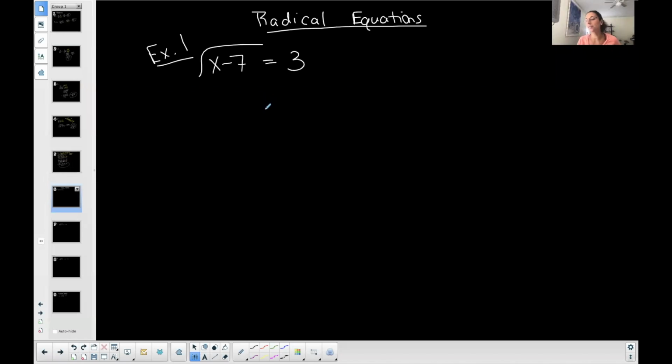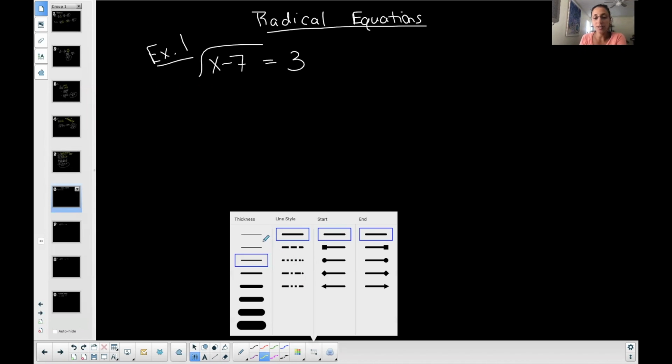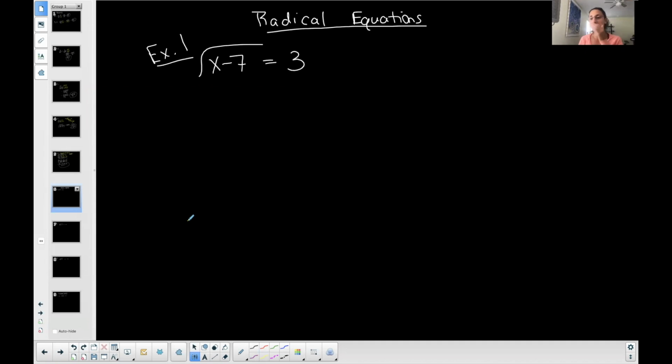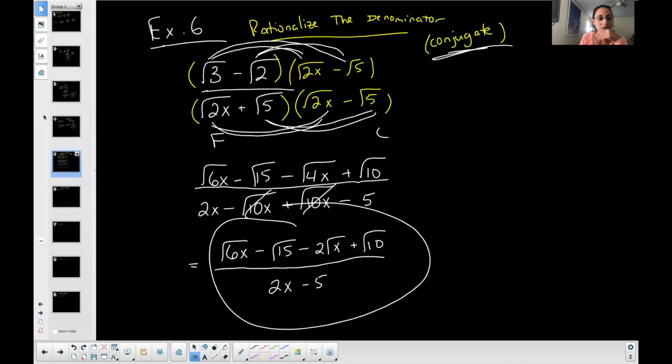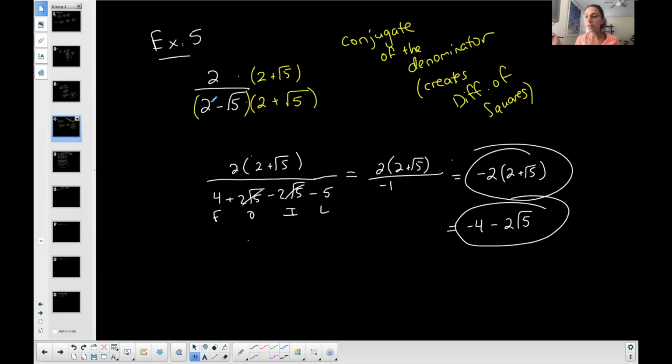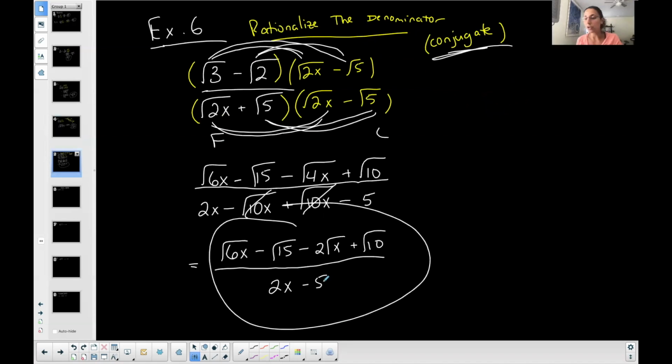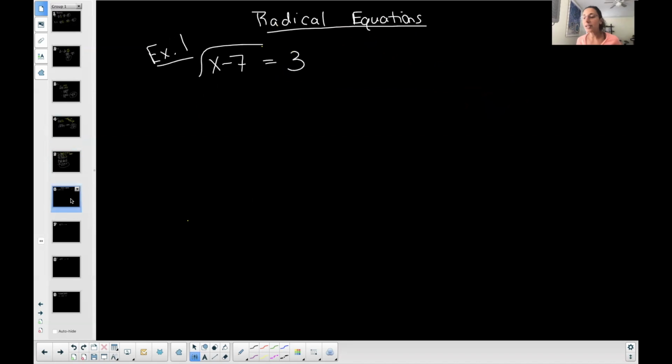Radical equations. So now we want to solve what we call radical equations. What is the difference between a radical expression and a radical equation? The equal sign. This is a statement of equality. When I say solve an equation, I want to know what value, in this case of x, is going to make that statement true. If it's an expression, there is no statement. There's no equal sign. I can't solve it. I don't care if there's an x in there or not. There's nothing to solve here. You just simplify, you evaluate, you rewrite. But if you have an equal sign, now you have to solve it.